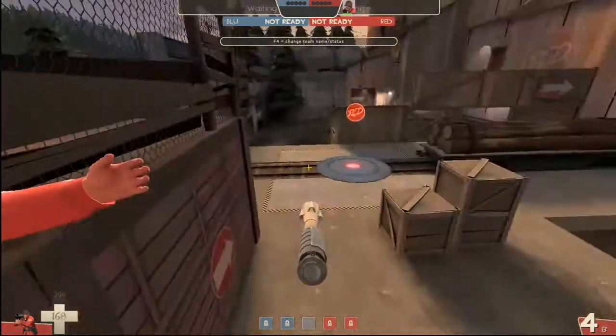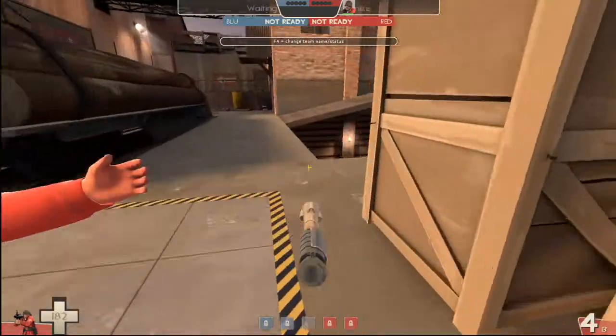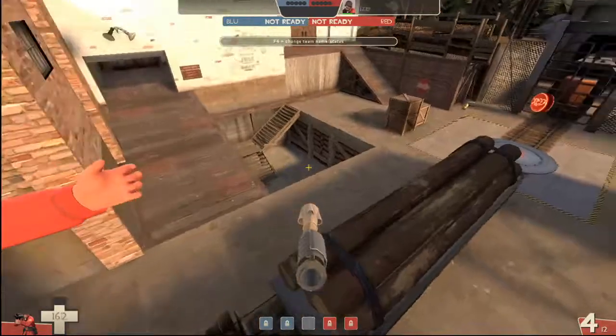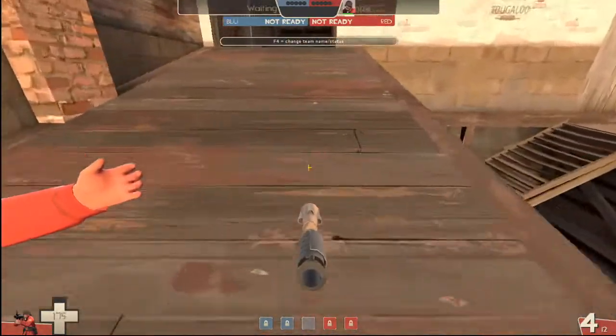Hello. Were you here for scout because we just finished scout? Oh no, I'm just here for existing. Okay, that's fine too.